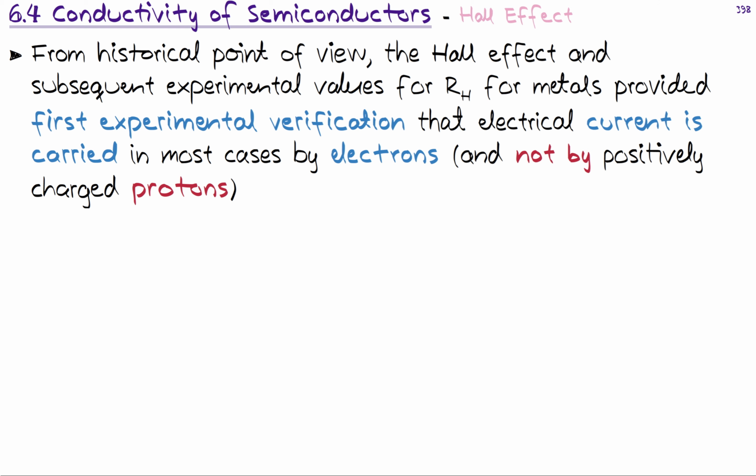And I guess it's related to the fact that the way we have defined electrical current is as the direction opposite to the actual movement of electrons. So I guess that's a good example telling us that this was not a trivial piece of information to understand back in the days.